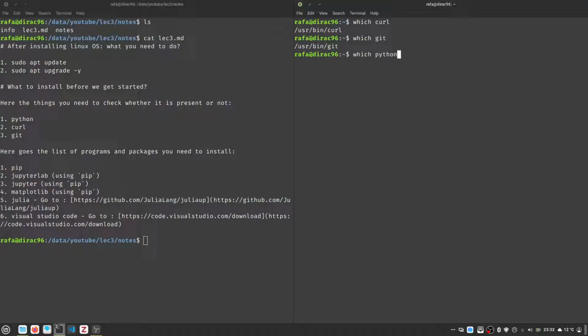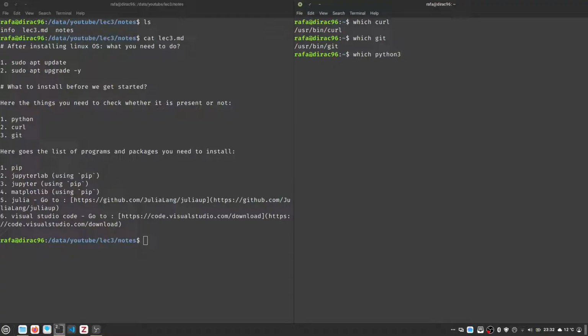Why? Because Python has some naming conventions in Linux, especially in Ubuntu distributions, which I've seen, and I don't know why they have not removed it. So basically you have to type which Python 3 to get the location of the Python, because the Python that we would be using or are interested in is version 3.